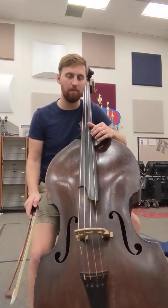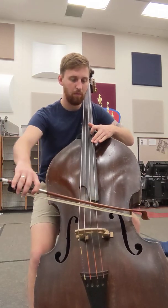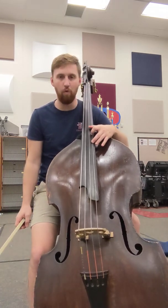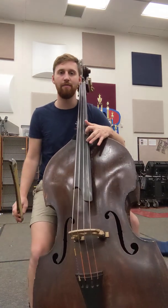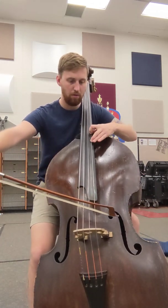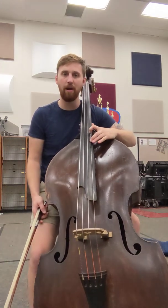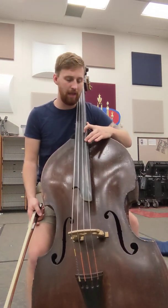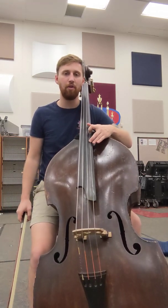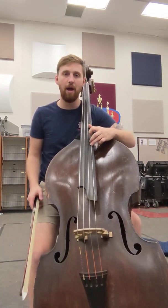So I've got this F sharp nicely in tune. And then I'm going to make sure that I can make this 1 to 2 spacing between F sharp and G sharp. And this is going to be a challenge. So what I would recommend is, as you're going to place that second finger, you can release some of the weight out of your first finger. Because remember, we're not going straight back to F sharp here. We're going up to A.